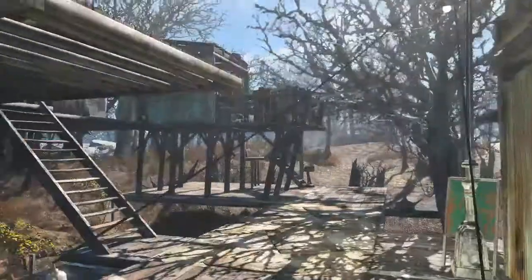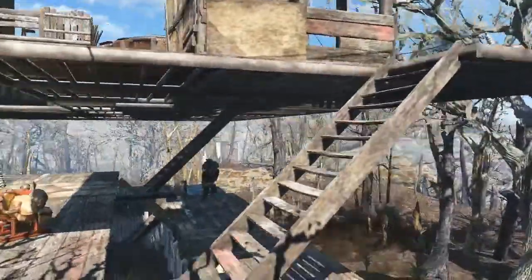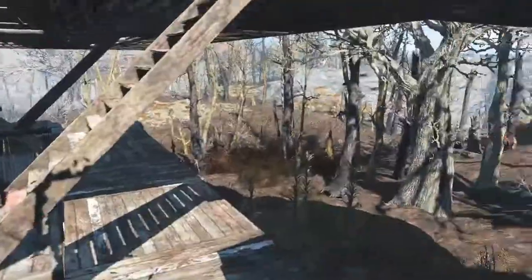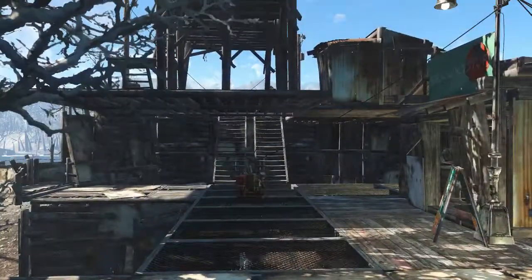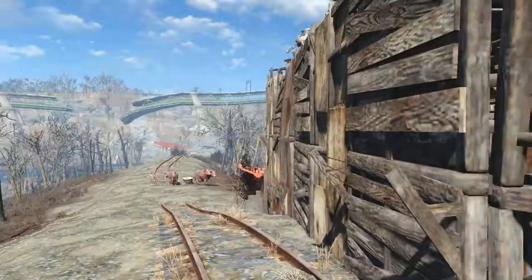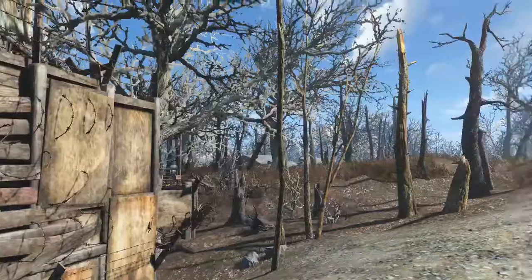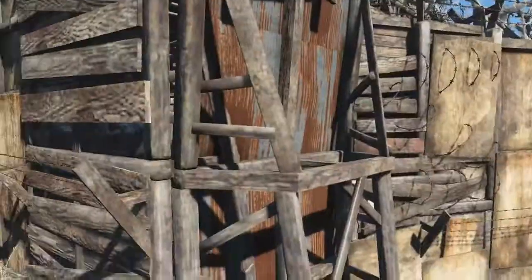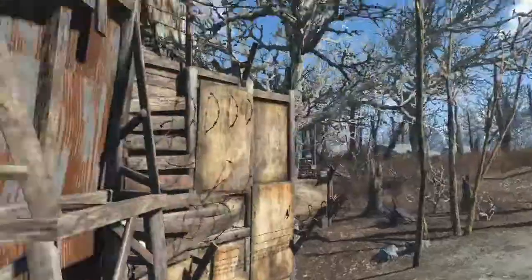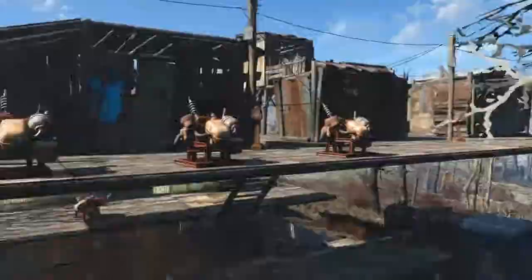And this was nothing unusual. I had done this before in previous builds, and I ended up building shacks and whatnot off of this level. But what I didn't like about that was it actually ends up basically level with the railroad tracks, and they can run right up and shoot into the windows and kill you and your settlers if you're not careful. So I wanted to end up coming higher up.